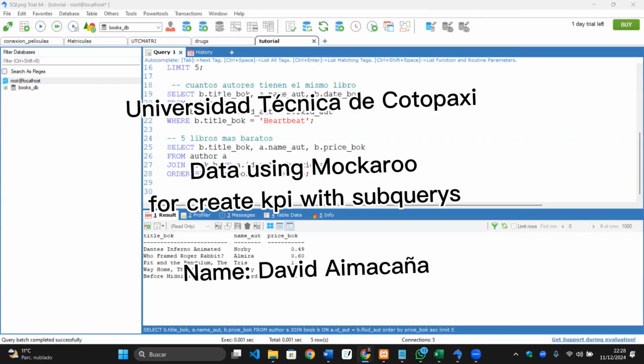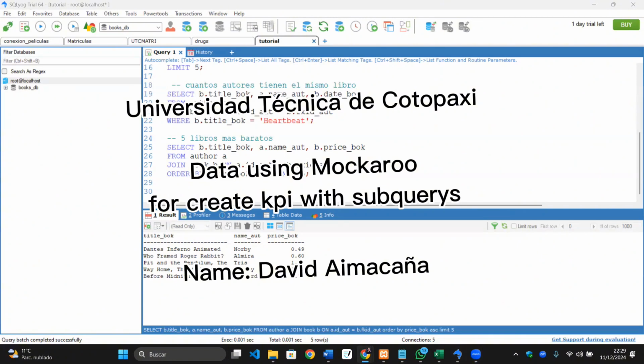I am going to generate this data with Mockaroo and make subqueries. I use the DDL query and the DML query to generate, update and insert the data.